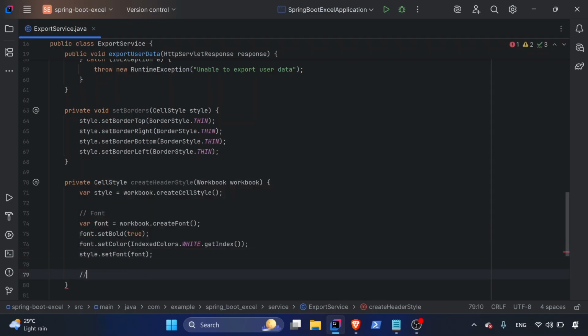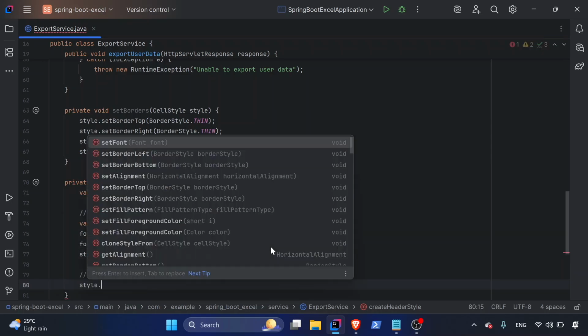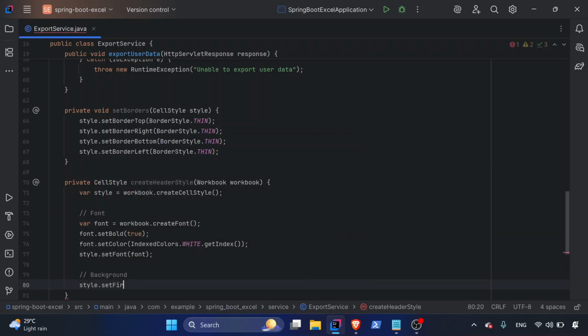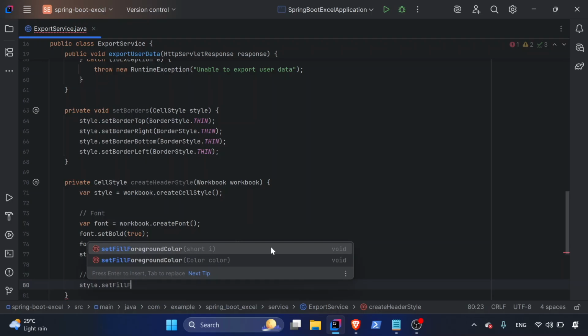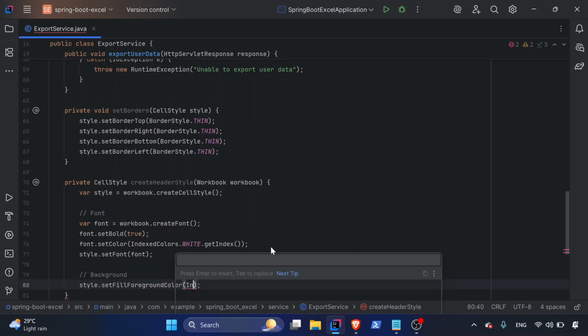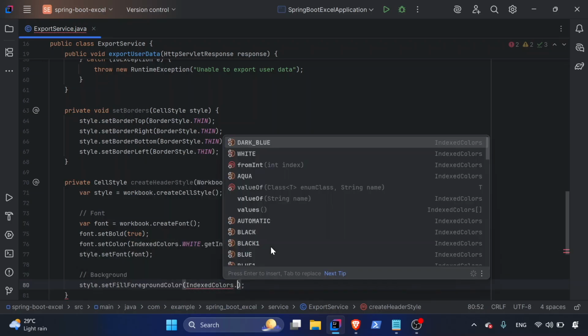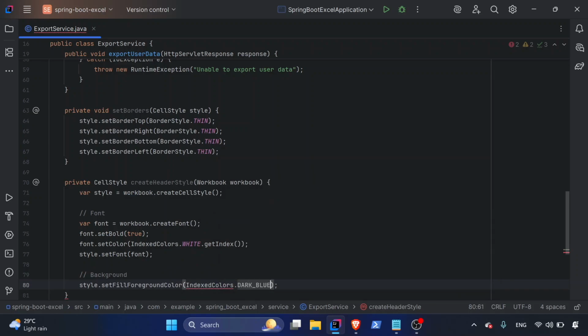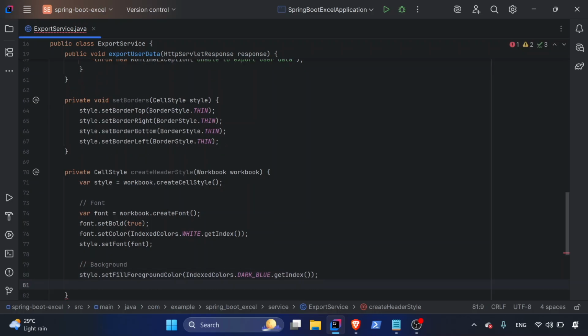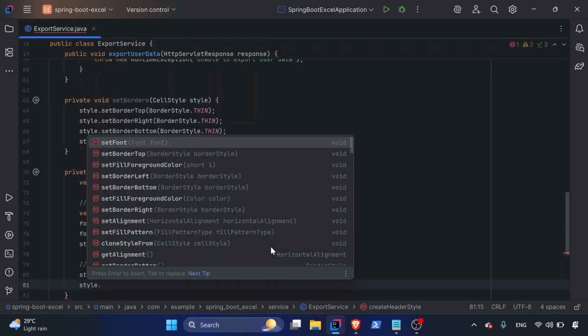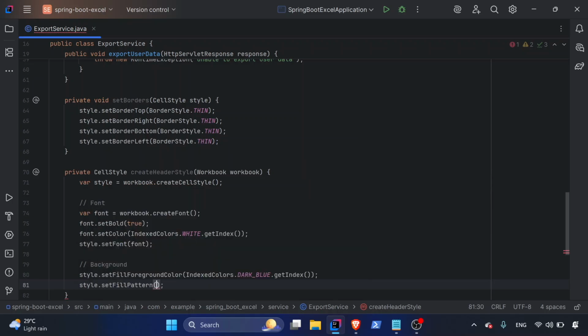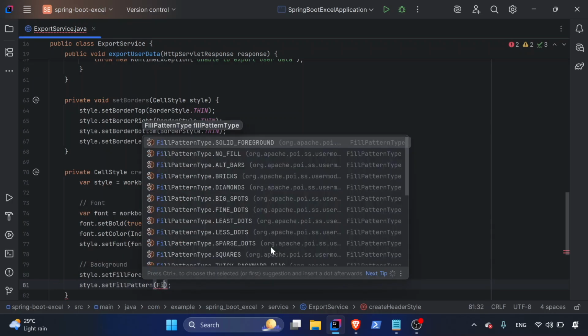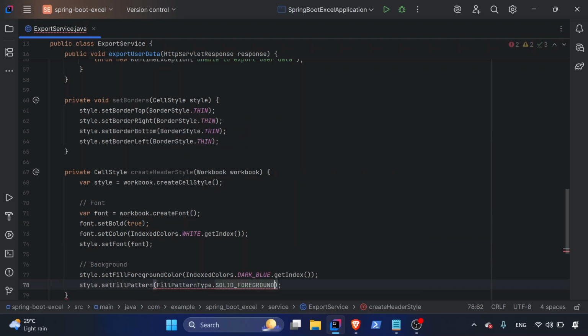Next we will set the background. Style dot set fill foreground color, index color dot dark blue dot get index, and style dot set fill pattern type dot solid foreground.